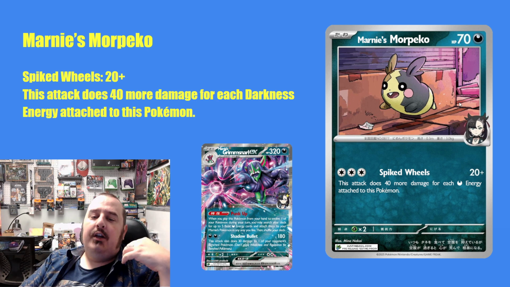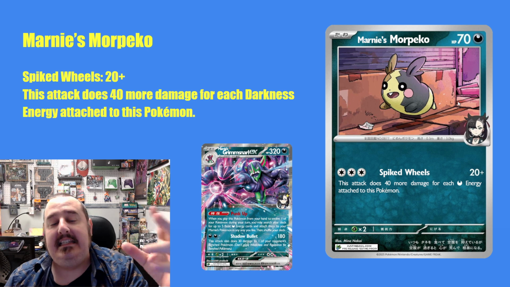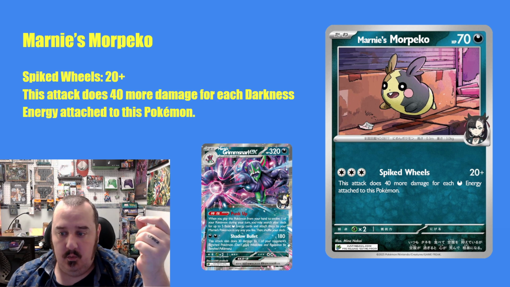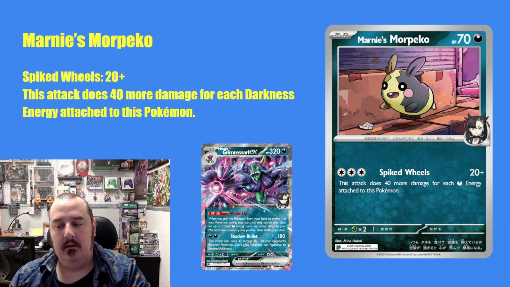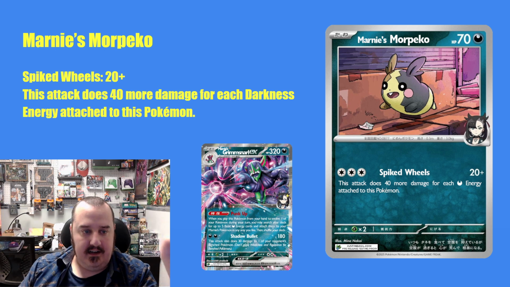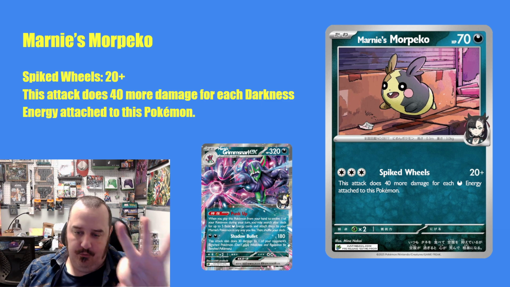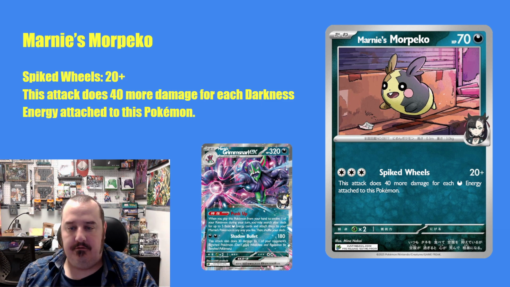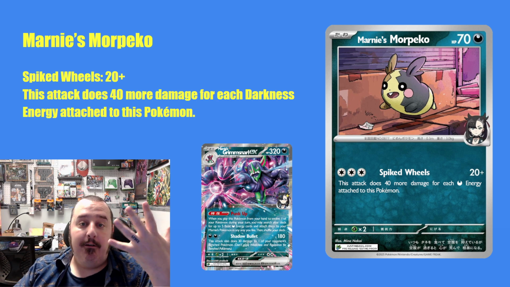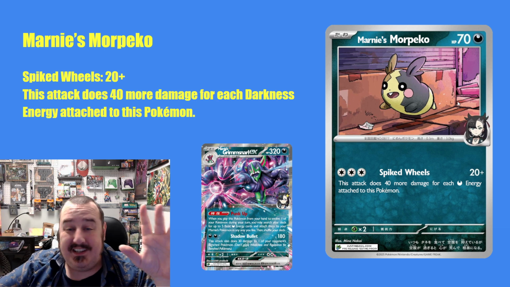We got Marnie's Morpeko. It's a 3 energy attack, which is high, but we did just talk about Grimmsnarl EX. Spiked Wheels. Wheels? It might just be wheel in the translation. But 20 plus, this attack does 40 more damage for each darkness energy attached to this Pokemon. And I did some math, right? So if you only attach 3 as the energy requirement for this attack, it's 140. If you attach 5, all of Grimmsnarl's ability goes into this Morpeko, you get 220.